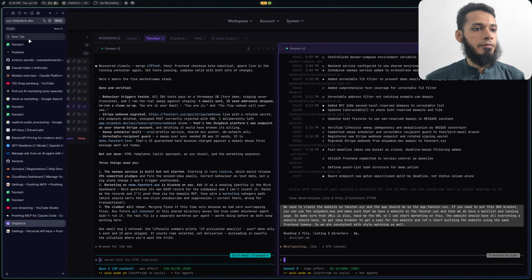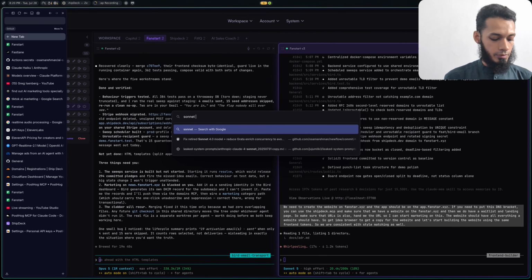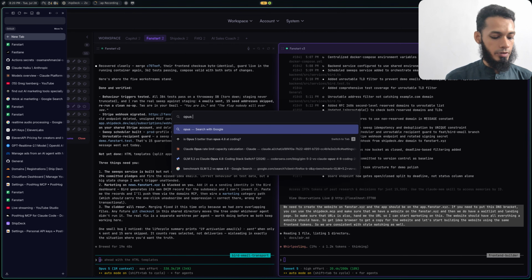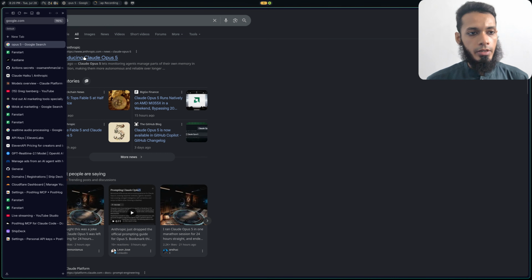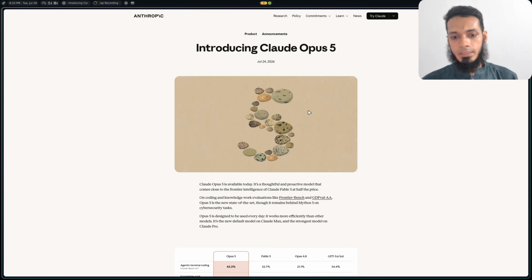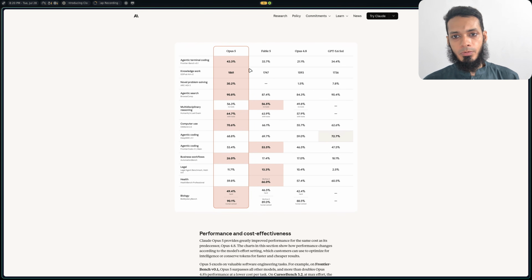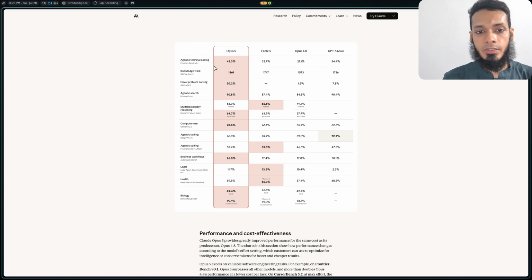And we got Sonnet 5, Opus 5, released by Anthropic. I didn't like Opus 5 because it's missing a lot of errors and bugs, and then nitpicking too much. It's going back and forth using too many tokens than Opus 4.8.